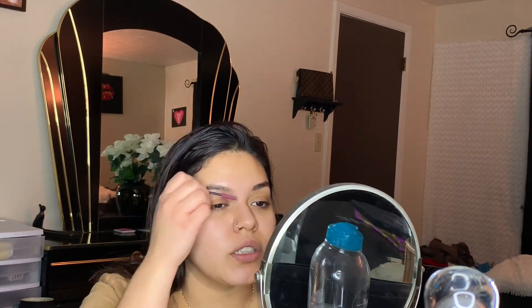I'm gonna start off with doing my eyebrows — that's usually how I like to do my makeup. I like to start with eyebrows, go with my eyes, and then foundation. A lot of people like to do it differently, but personally this way works for me. Right now I'm using the Kat Von D 24-hour eyebrow pomade. I already brushed down my eyebrows to how I want them to lay, and now I'm just gonna outline the bottom of the brow — you can bring it down as far as you want.